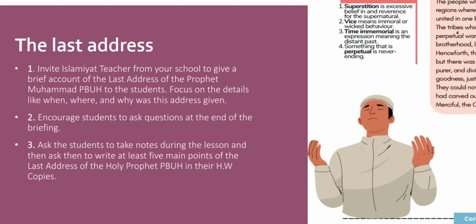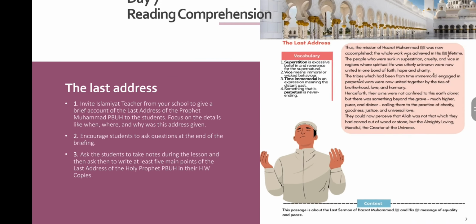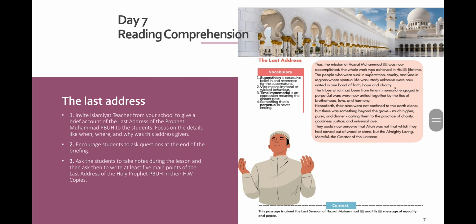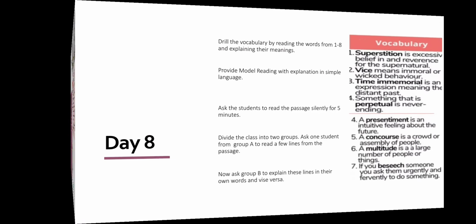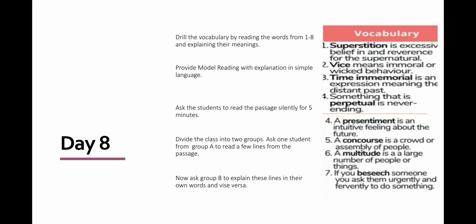Ask the students to take notes during the lesson and then ask them to write at least 5 main points of the last address of the Holy Prophet in their homework copies. Now, they haven't read the passage yet, but they're already prepared for it. And the homework is that they're going to write 5 main points of the last address of Hazrat Muhammad sallallahu alaihi wasallam.